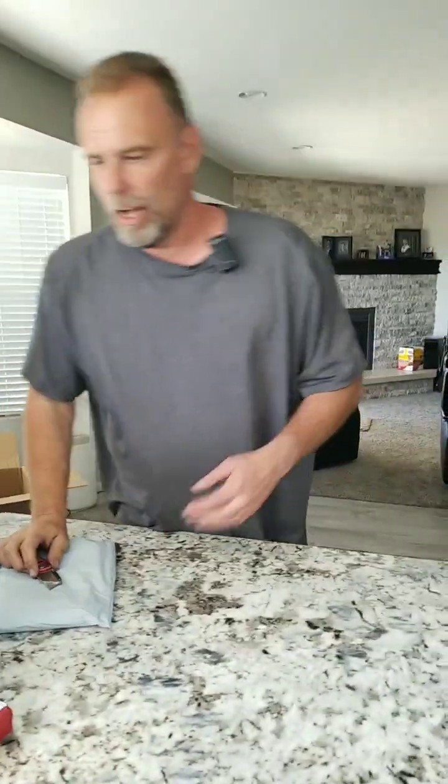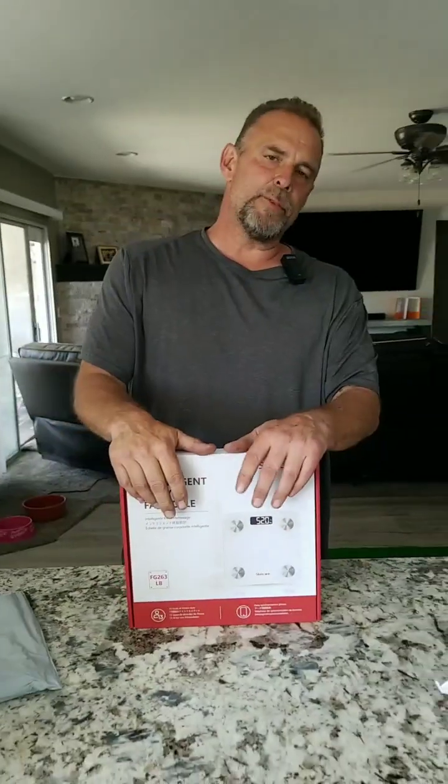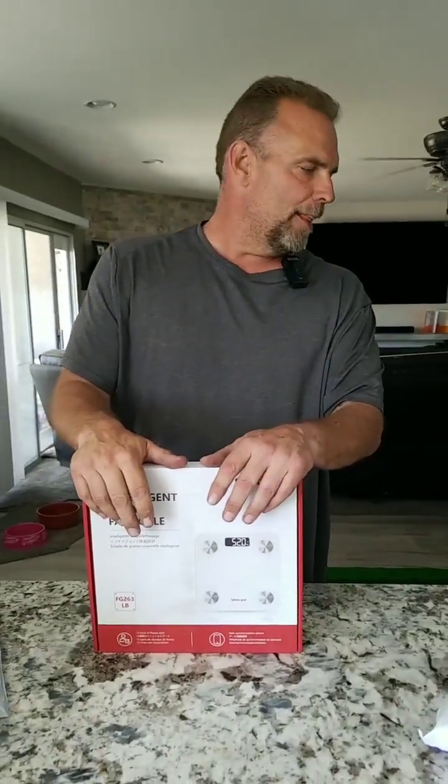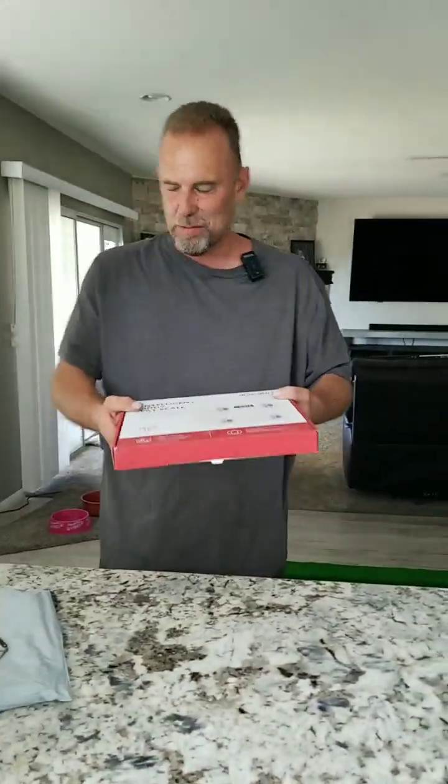Yee! All right, and we got the scale. These are awesome. I love mine. I think it tells me I'm 2 pounds less than I actually am. That's probably why I like it so much. But they work great. Out of every other one we have in the house, this one works the best.